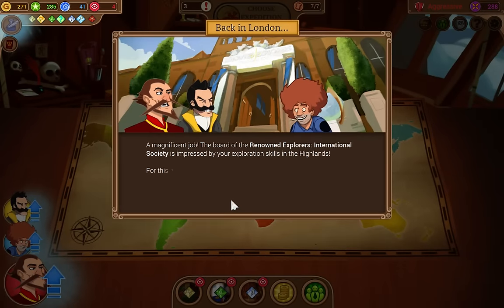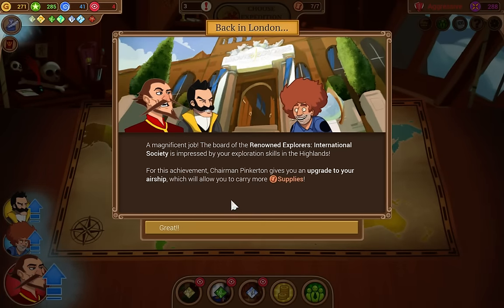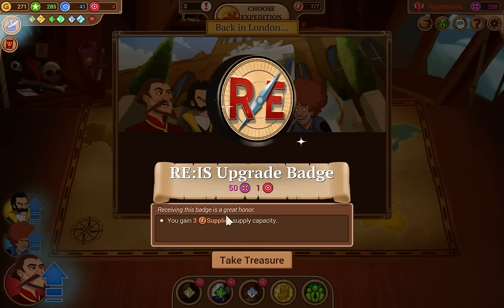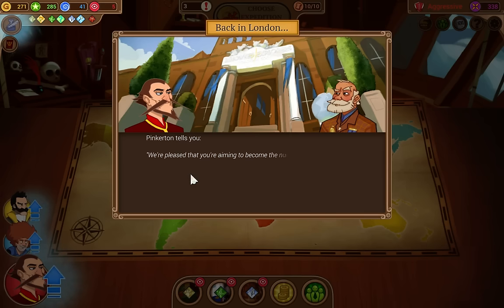A magnificent job. The board of the renowned Explorers International Society is impressed with your expedition skills in the Highlands. For this achievement, Chairman Pinkerton gives you an upgrade to your airship, which will allow you to carry more supplies. So I think you always get this. But it's 50 renown and insight and an extra 3 supply capacity, bringing our supply capacity up to 10.